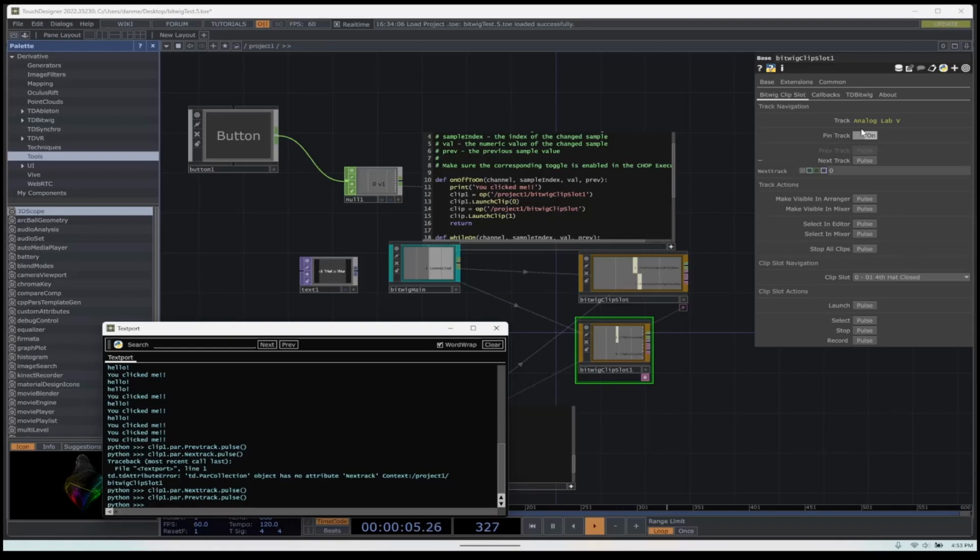I like it because it allows me yet another programming interface using Python rather than Java, or having to work around the Java controller interface and having to fake a controller or use the buttons and stuff on the already complicated, cluttered Bitwig interface. So this would allow it to simplify the interface and do stuff. Again, watch the other video. There's more UI type stuff to this. I'm just trying to focus on the programmatic interface and show that you can automate Bitwig with Python, which is actually pretty cool.